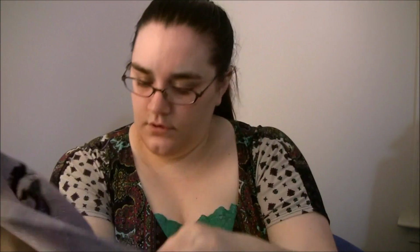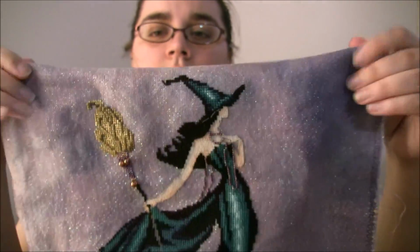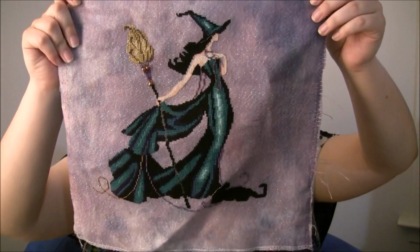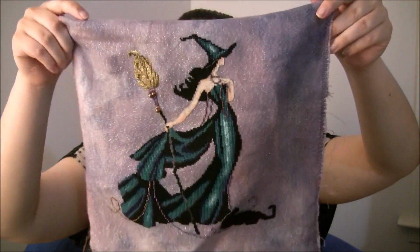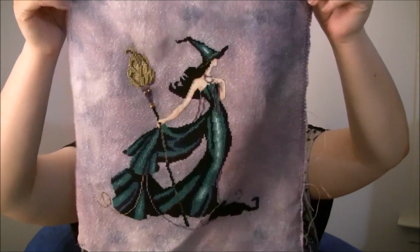So she's done. And she's got stray threads all over her. She's got sparkly in her broom. She's got petite treasure braid in the broom top. And I can't wait to decide how I'm going to actually fully finish her. I don't know if I'm going to frame her. Well, obviously I'm going to frame her. But I don't know where I'm going to put her. Maybe on this big blank empty wall right here, which is providing for a very fun and interesting background.